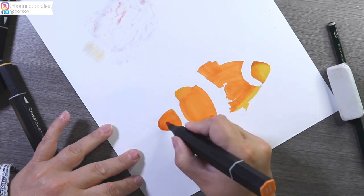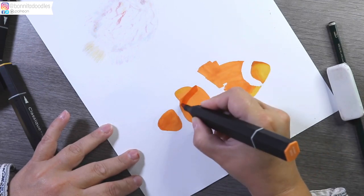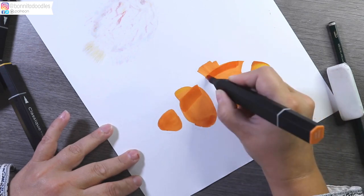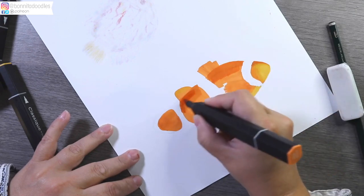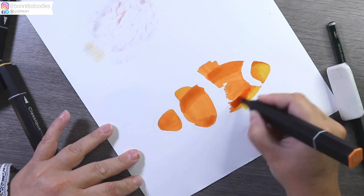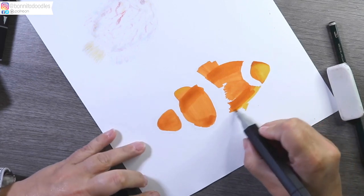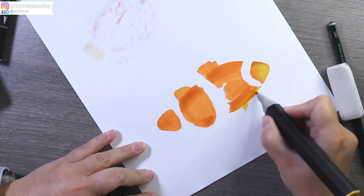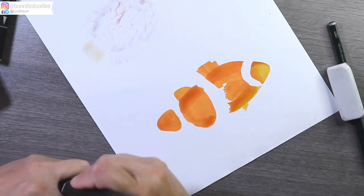So there are a couple of ways for the blending, really. I tend to go my light, my dark, my mid-tone. Some people go dark, mid-tone, light, but it's really down to what you're used to. And if you're completely new to using markers and my tutorials, I would recommend that you try doing the light, the dark, and the medium. Give it a go. If you're not comfortable with it or the way that it turns out, that's absolutely fine. Just have a go in another way, as long as you get that smooth, blended transition.